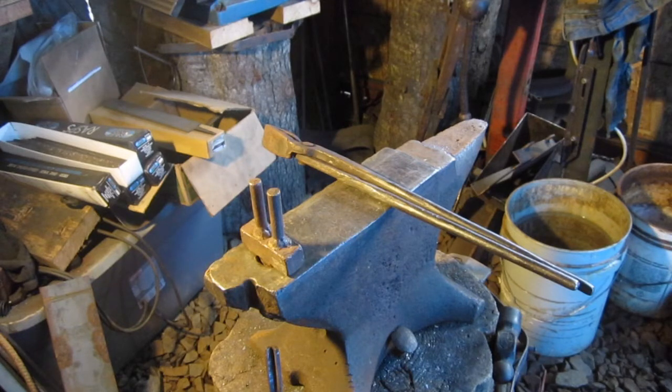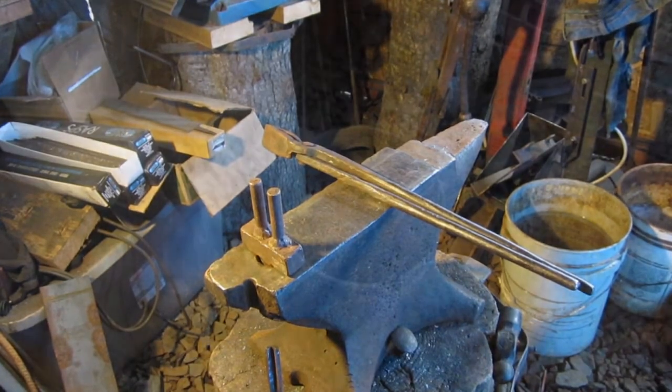Well, I'm gonna bring this up to heat, and then when I'm getting ready to quench this, I'll show you how I do this and the color of the steel and everything. So all right, we'll see you in a little bit.